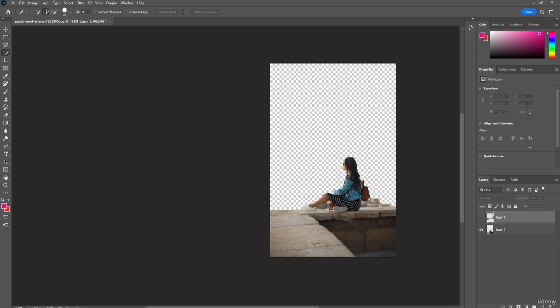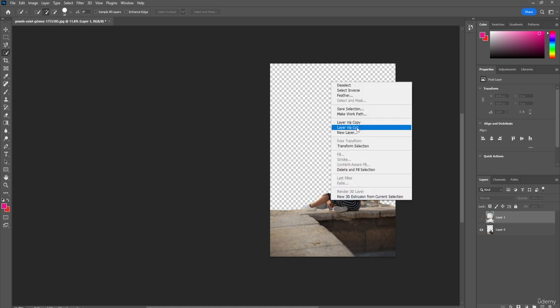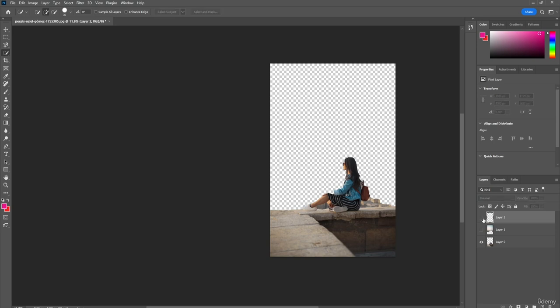So basically this is the quick selection tool. You can simply select something like this and the Adobe Photoshop engine will make changes to it like this.